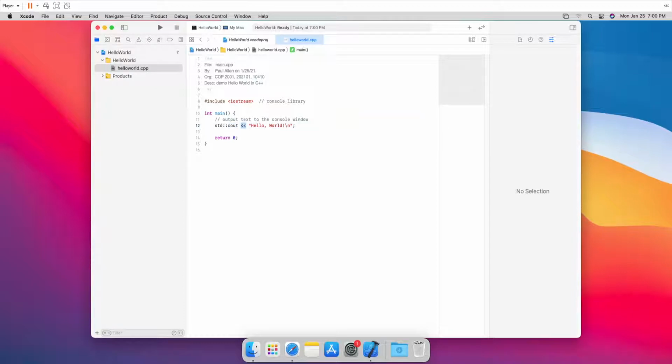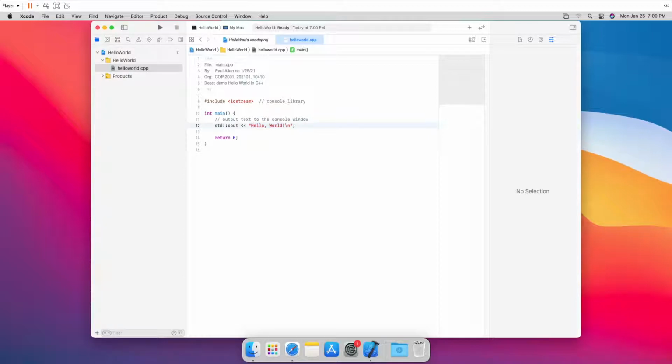Here we have an insertion operator, which is 2 left chevrons. We call them chevrons when we're not talking about logic like less than. But so we have an insertion operator, and notice it points towards the console out function, saying we want to send text out to the console. And then inside of double quotes, we have our string hello world.